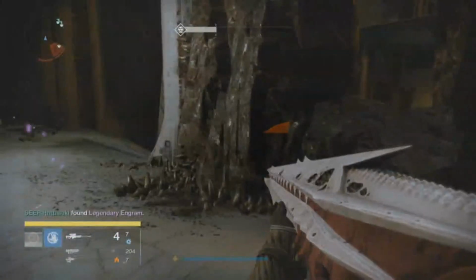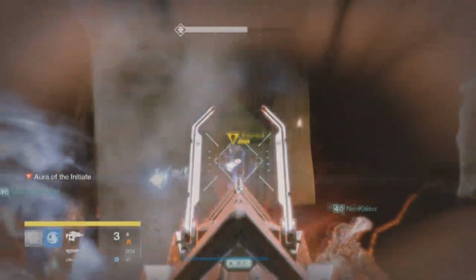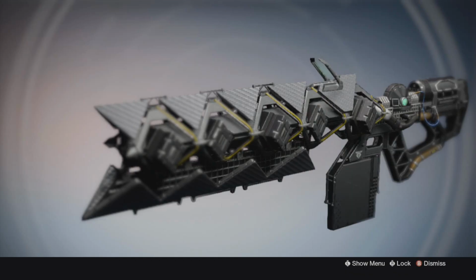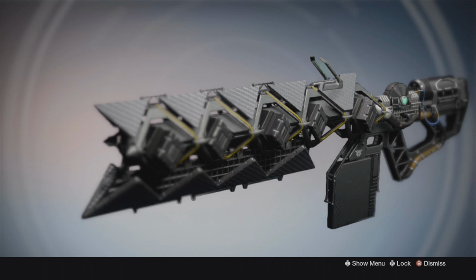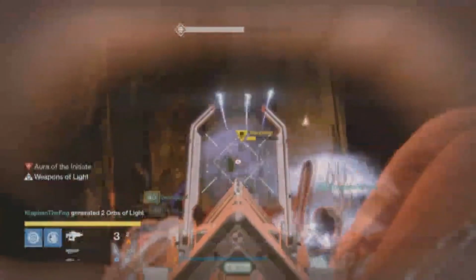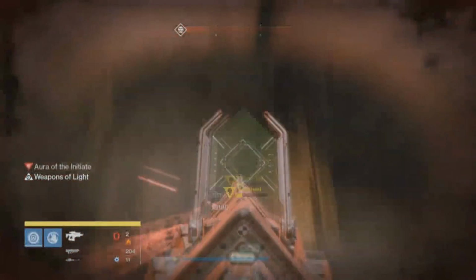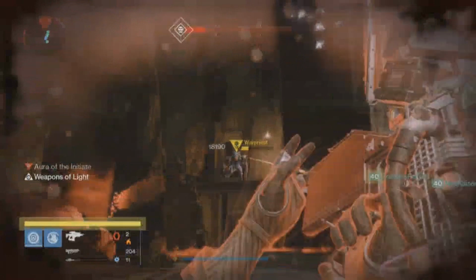Hello everyone and welcome to today's video where I discuss what are the best weapons to use in the King's Fall raid. Keep in mind the first weapons that are showing up are going to be for the War Priest specifically, the Sleeper Simulant and the Black Spindle. These weapons will be best for the War Priest in specific. We're going to be discussing which weapons will be appropriate for every boss in this video.